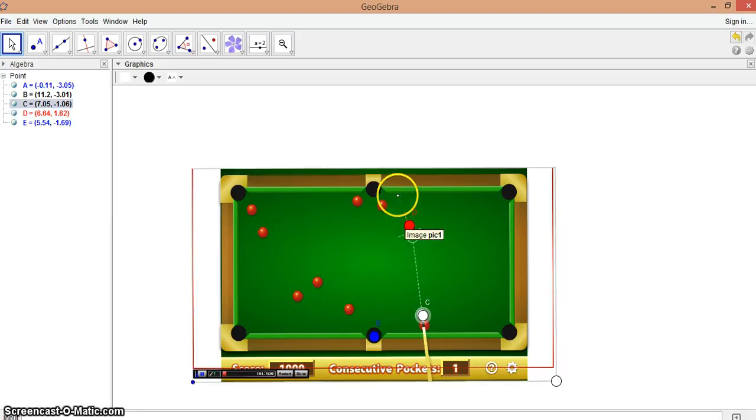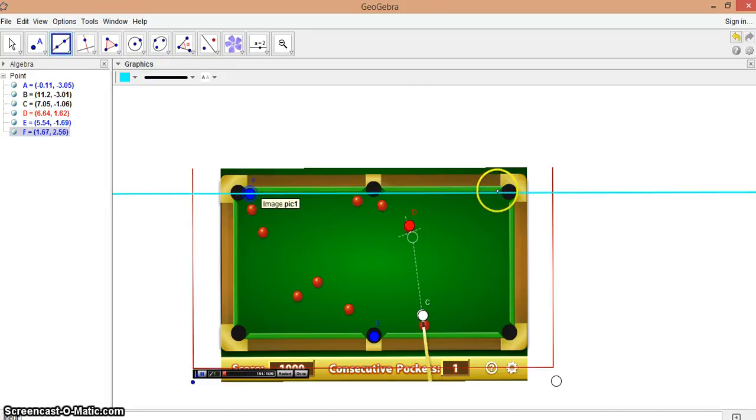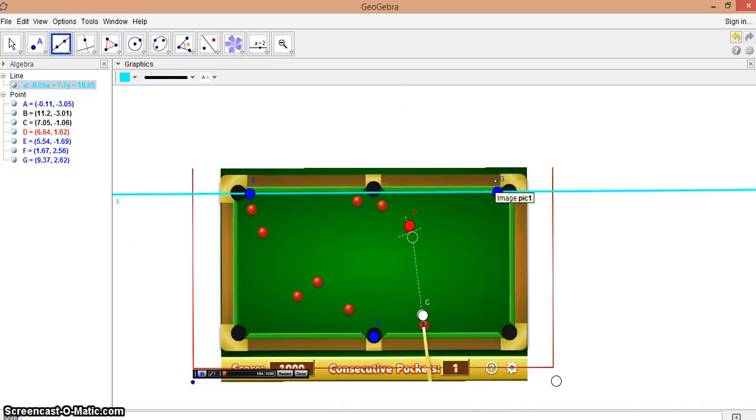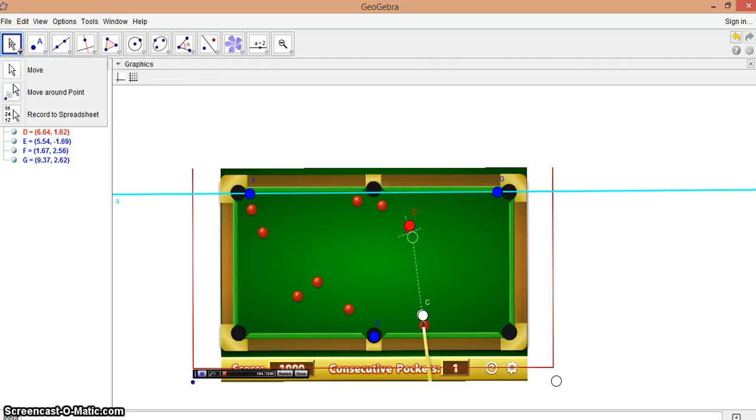All right, now, here's what I kind of want to think about. When we bank, the angle that the ball hits the rail is the angle that it's going to come off, right? So there is a reflection deal going on here, but more importantly too is we can think of this rail right here as a line. Since that's the rail that I want to bank off of, I'm going to make this a line so that I can use it as a line of reflection, really, to be honest with you. So I got my line here, that's representing the rail, that's my line of reflection.